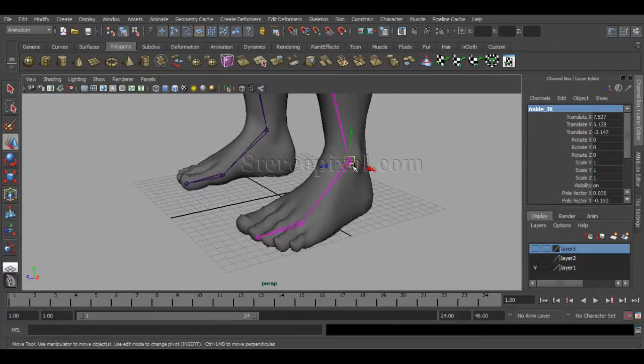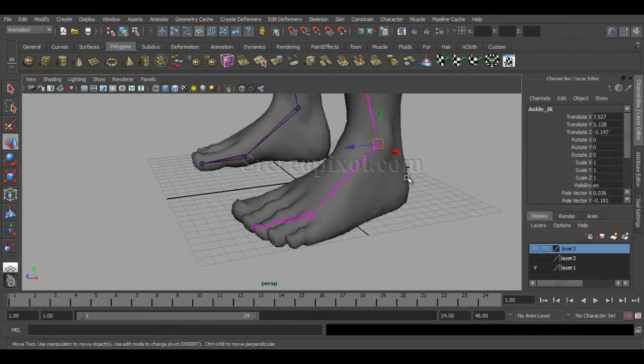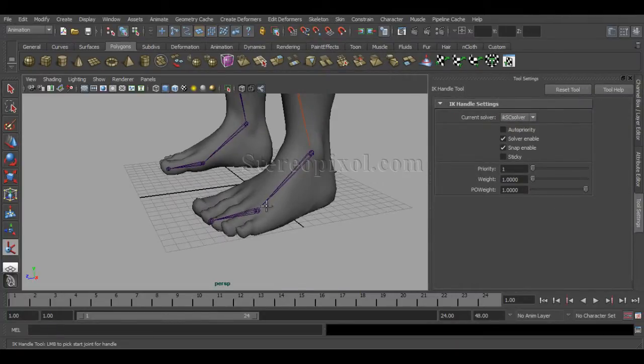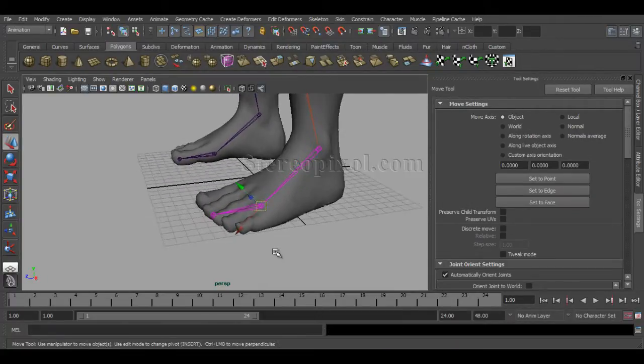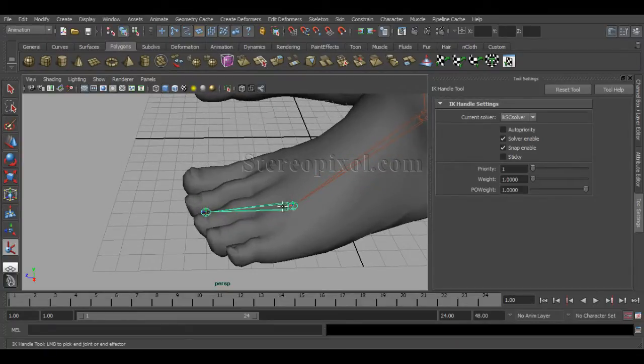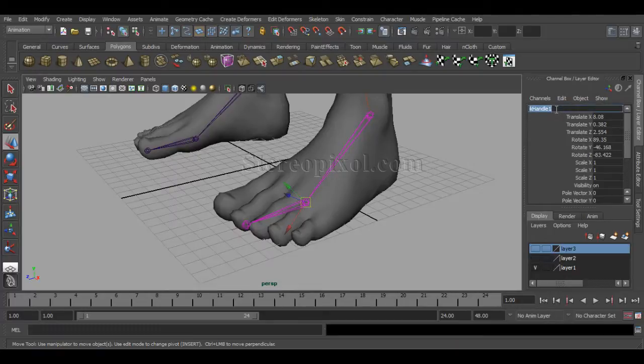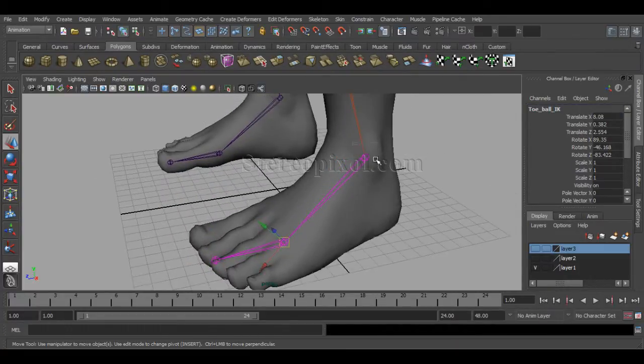But again, I will also create another IK handle, from the ankle bone to my toe ball. Fine. For that, just go to Skeleton, IK Handle, and now I'm going to use the SC solver because I don't want any kind of twisting over here. So select this ankle and my toe ball. The same tool, same IK will go for the tip. Okay, now I have to rename those IK handles, that is toe underscore ball underscore IK and also toe underscore tip underscore IK. So this is my toe tip, this is my toe ball IK, and this is my ankle IK.